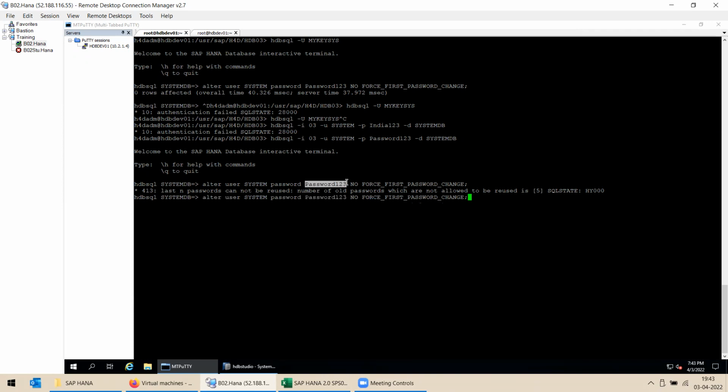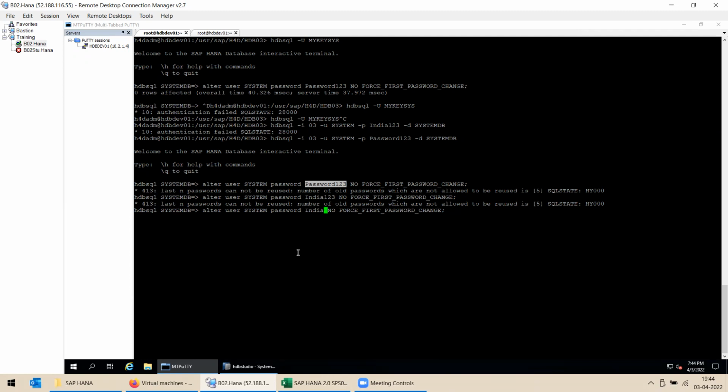Even I cannot reset it to my old one, India 123, because the password shouldn't be from your last 5 passwords. So in this case, I have to change it 4 or 5 times to other passwords.